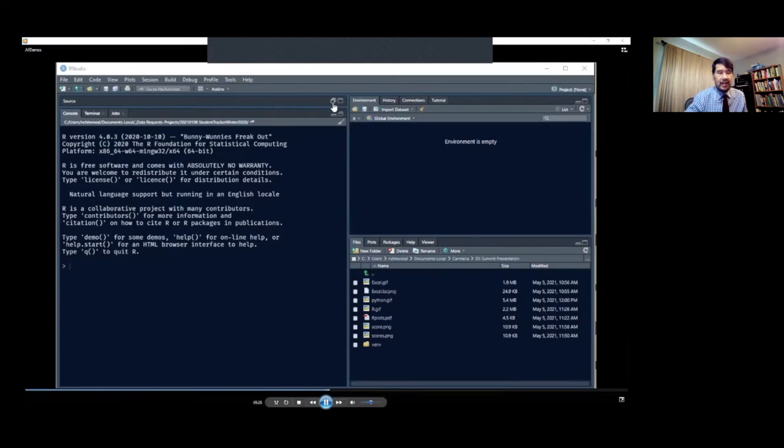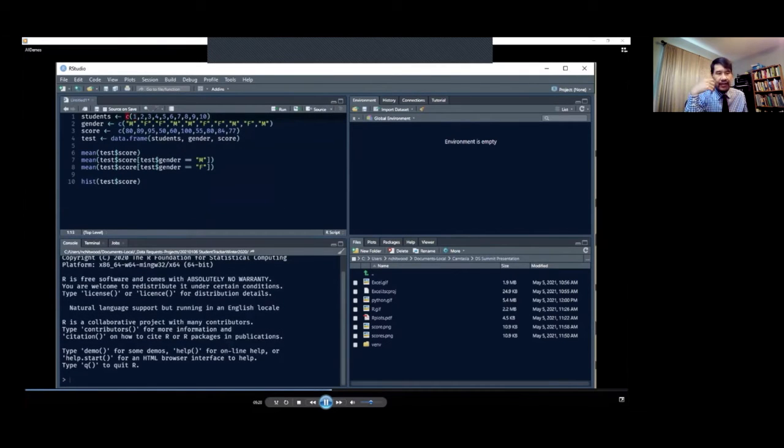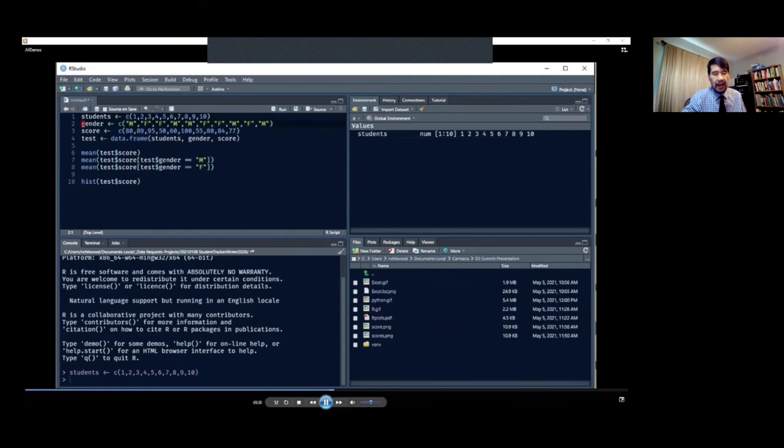Okay, so here's the RStudio version of it. So what I've done now is I actually have a file in which each of those steps is already in there. The nice thing about it is you can save your work as a script. So what I did before was the interactive mode. This would be more of saving it as a script. So here's my students, and you can see it occur in the bottom.